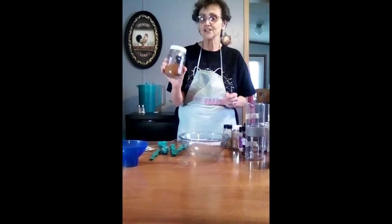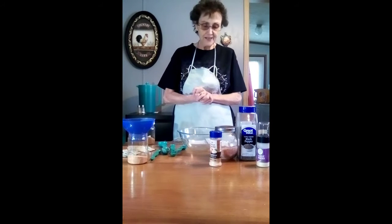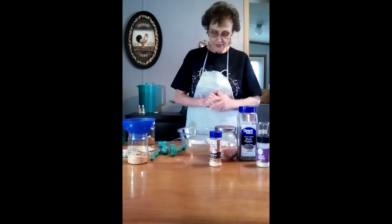So in just a few minutes, we'll clean up this mess, and I'll come back and we'll make some other seasonings. Okay, we're back. We're going to now make a seasoned salt. You can use this pretty much on anything you want to: hamburgers, grilled chicken. This is a great spice for the grill. So I'll go ahead and get this started.